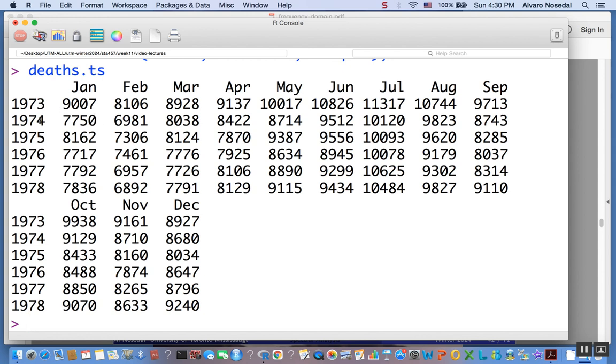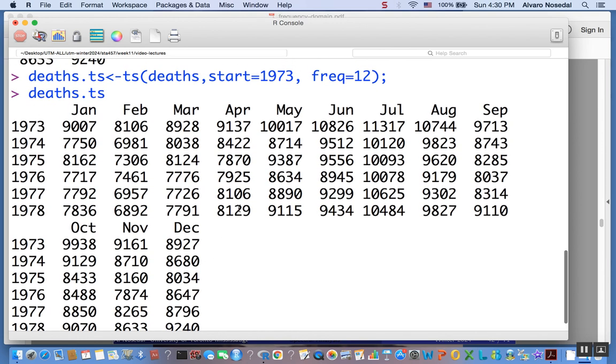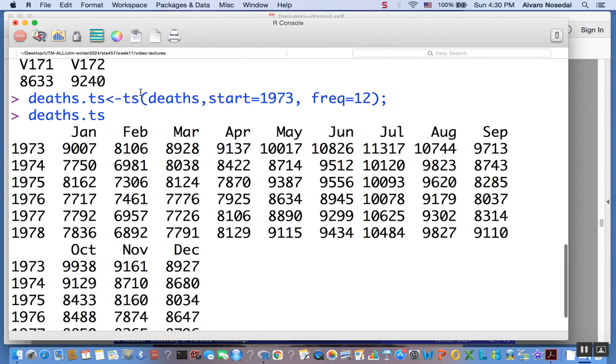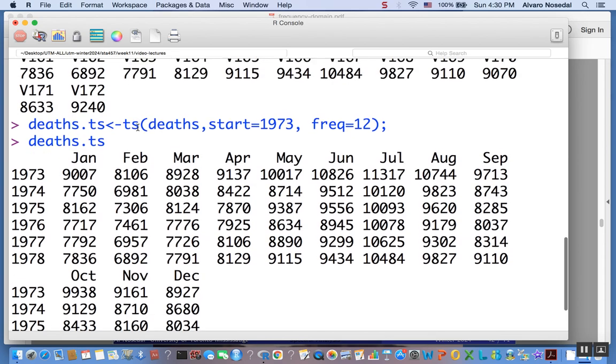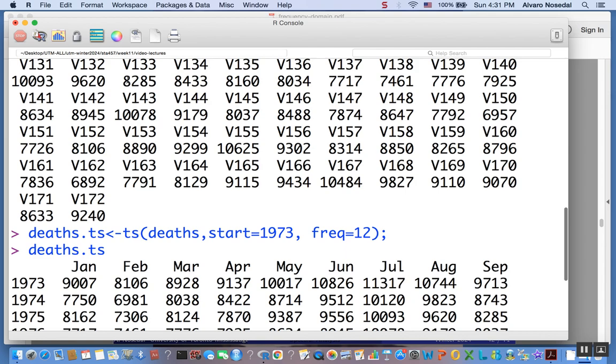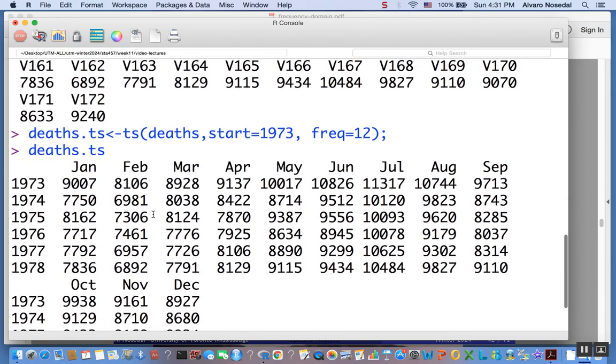We have years, we have the corresponding months. Actually what we are doing here is turning those numbers that we had before, with the command ts, into a time series.